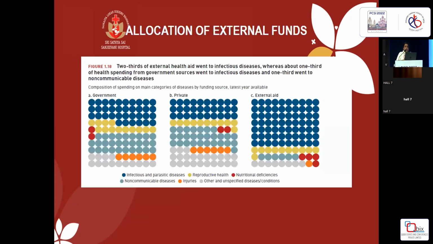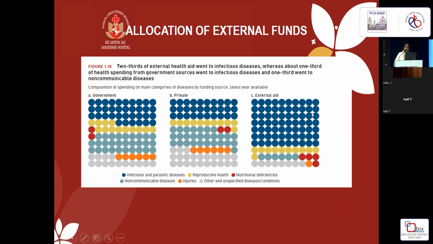So government spending is more focused on infectious diseases. When you look at external funds countries, then you will also see a similar pattern where on the left side, you will see a graph where at the top is the allocation for infectious diseases, and at the bottom is non-communicable diseases. So there is maybe only 1.5 lines of spending on non-communicable diseases. When it comes to private spending, when a person is paying for themselves, the lines are a bit more.